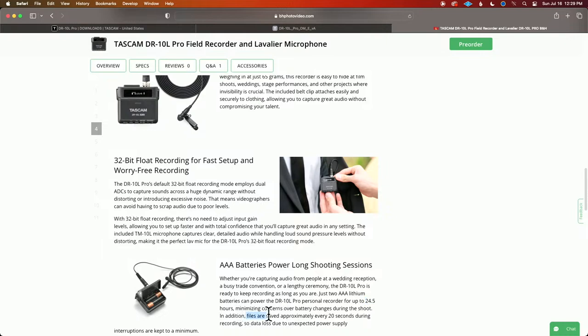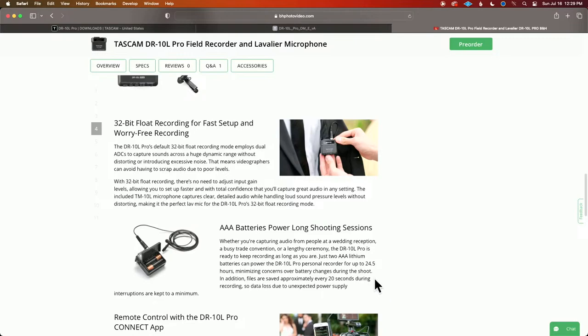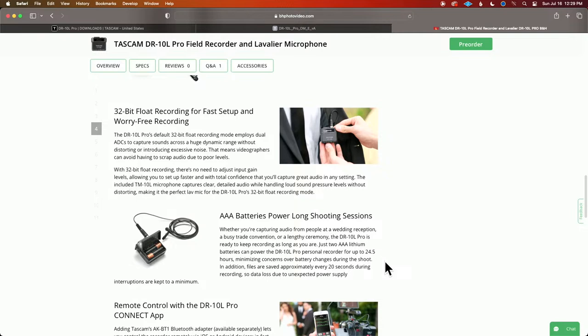Additionally, this is a separate thing, but its files are saved every 20 seconds during recording, so data loss due to unexpected power supply interruptions is kept to a minimum. So in essence, it's closing the file every 20 seconds so that it gets written to the SD card, in case you do lose battery. And then if you're using regular alkaline, I don't remember the exact numbers they cited before, but evidently closer to 16 hours or something like that. To me, the nice thing is that you can replace the batteries. So that's a really nice thing.